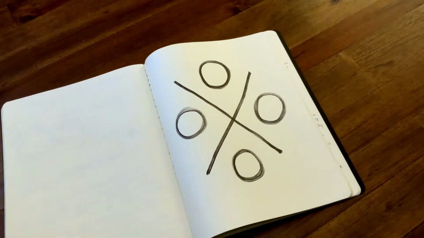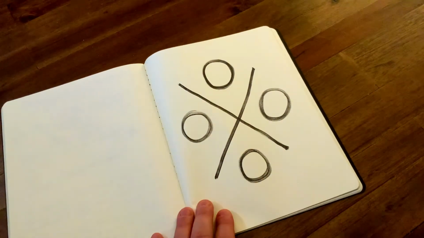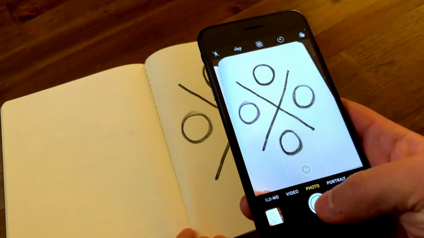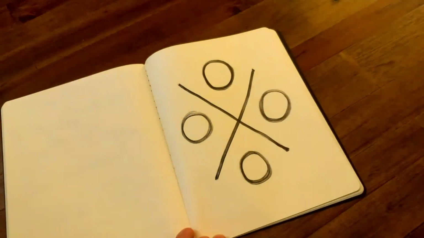I use an iPhone and it takes great photos, and the stock Notes app scans documents really well. Here are the steps. Open your notebook to the page you want to digitize and make sure it's flat. Make sure there's adequate light from opposite of where you're standing to take the photo. I love this because now my important visual has even more potential than it had before.